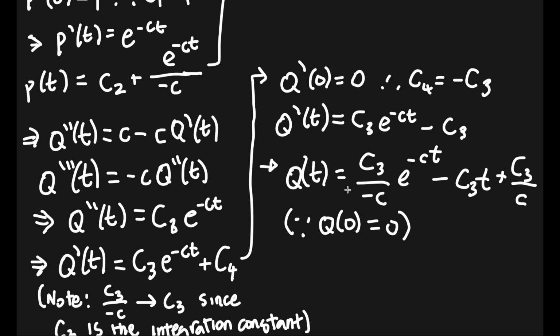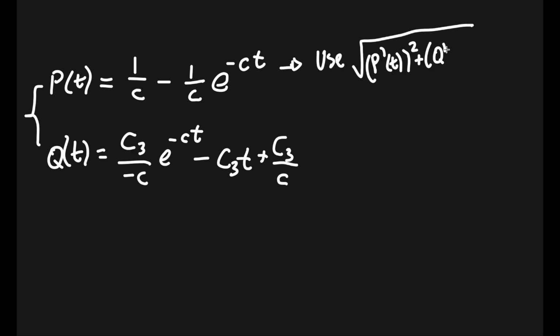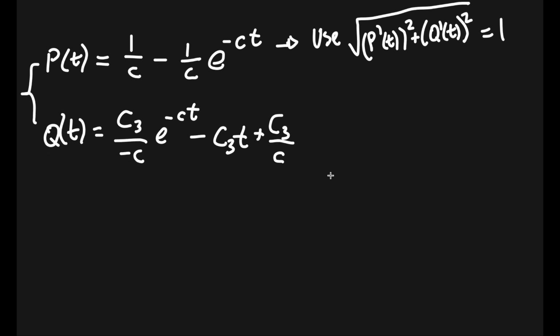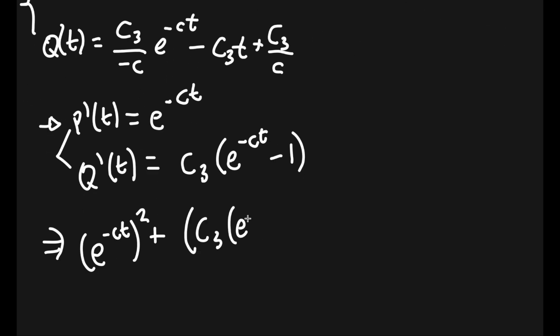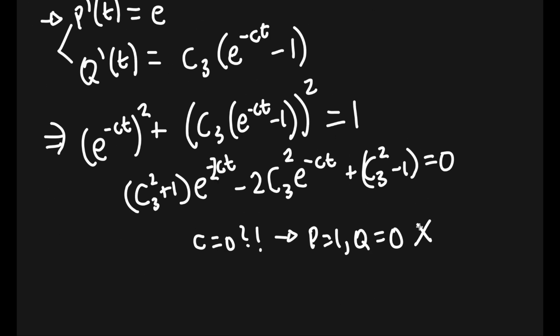The results for p and q are these. There are still two parameters left, c and c sub 3. These can be solved with this equation, the equation expressing the speed of 1. However, when the derivatives are plugged in, there is no solution for c and c sub 3. For some time, I was puzzled by the result.